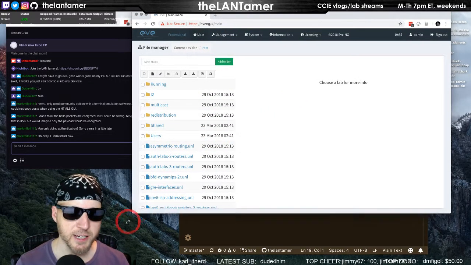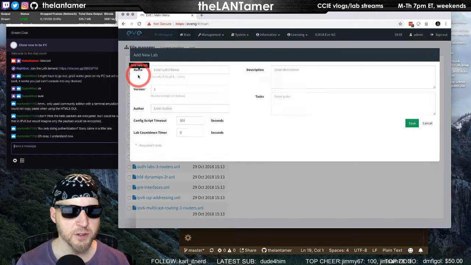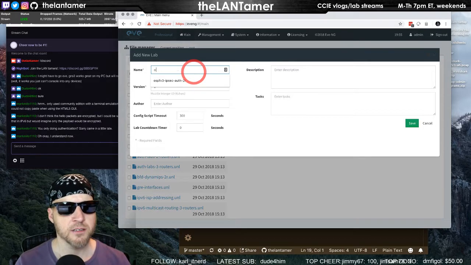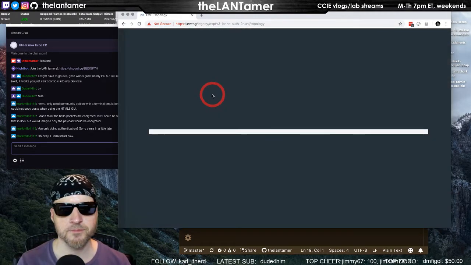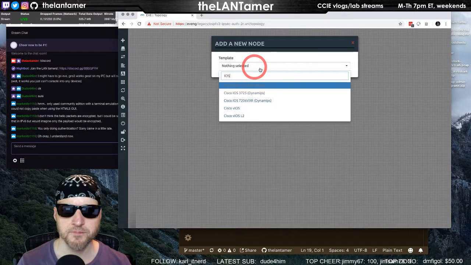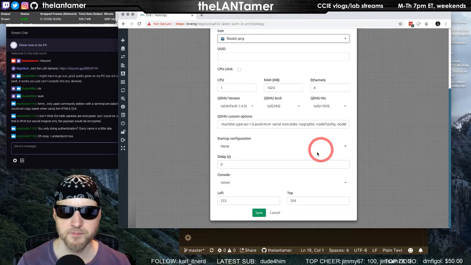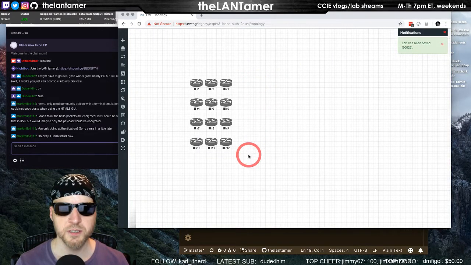This shows all my new labs I've been consolidating, which is cool. But we're just going to do a quick lab, OSPFv3. Yeah, that works. Oops, I didn't mean to do that.